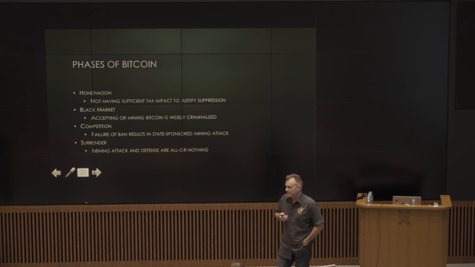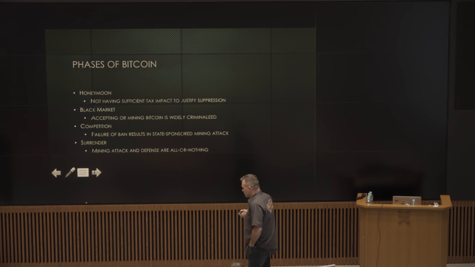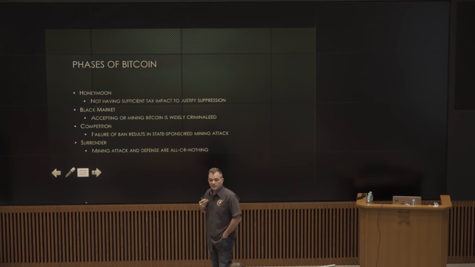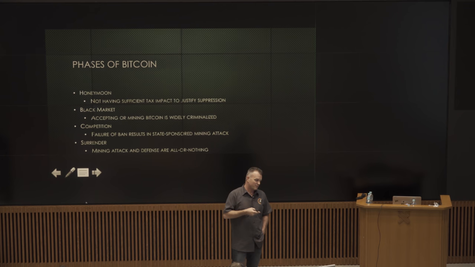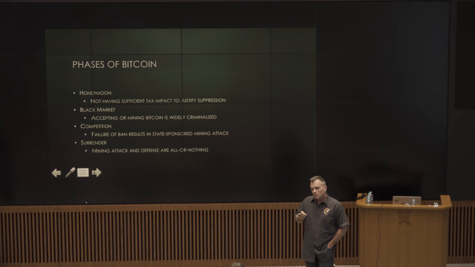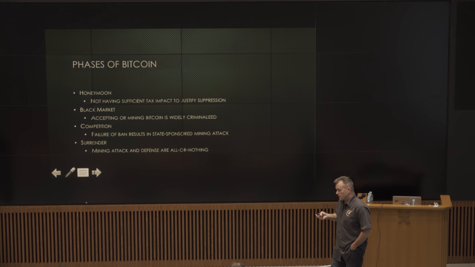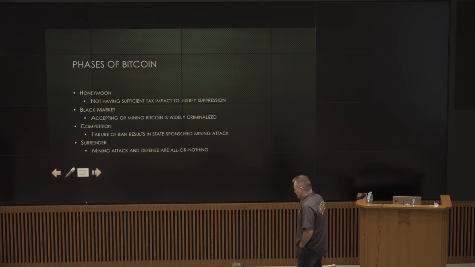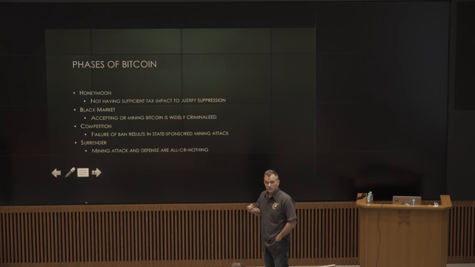So we're in this honeymoon phase where we can do what we want and it all looks secure until it doesn't. So when the state realizes, hey, this thing actually works, it's actually taking tax revenue from the state. We don't want that. We don't want to lose the ability to tax what we can see outside of the money. We don't want to lose what we call monetary policy, the ability to create new money and spend it ourselves, right? Don't want to lose that.